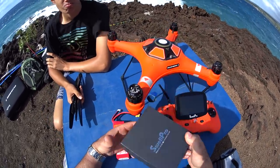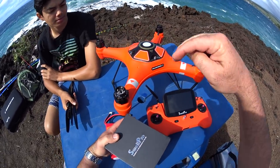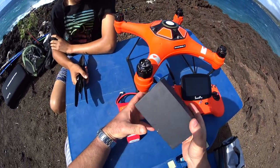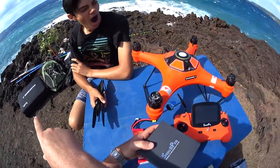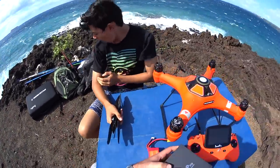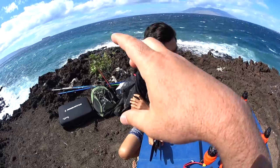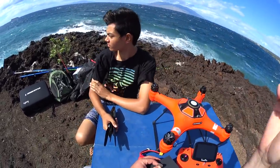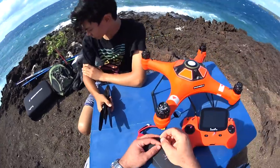It's the one axis gimbal where it has a drop mechanism attached to it, so you can remotely pitch the camera and also release stuff from the drop mechanism. What I originally wanted to do was try to do some drone fishing with these alua poles over here. I was going to do a slide bait rig where you take out some weight, drop it, snag a sacrificial weight, make the line super tight, then slide down some octopus and see if we could get some alua.